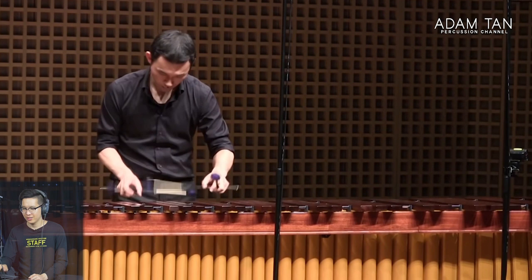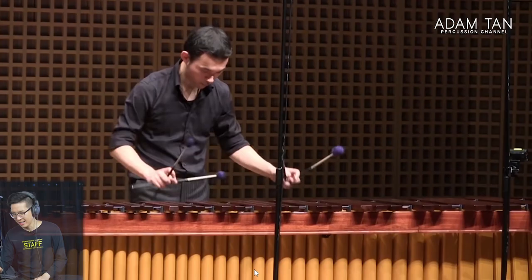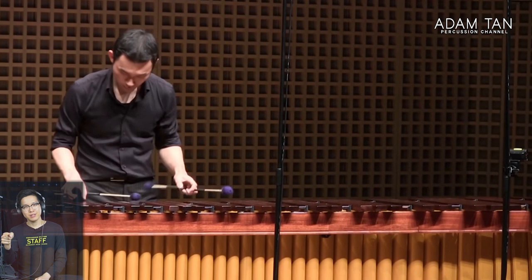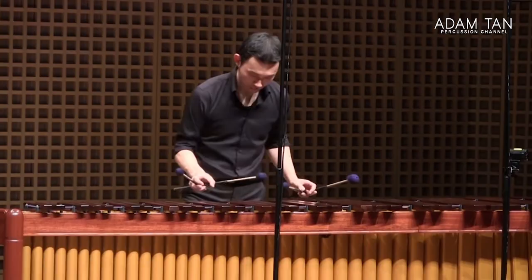Hold on — firstly, it sounds incredible. But did anybody pick out what happened at the beginning of that solo? The piano has been adjusting to Fumito's tempo. Fumito decided to play very ahead of the beat at the beginning of the solo. He really powered through that and the pianist decided to catch up to him. So he is rushing a little bit — but again, with Libertango, it can be flexible tempo sometimes. This is very reflective of the style of Libertango — that sort of impulsiveness and excitement.